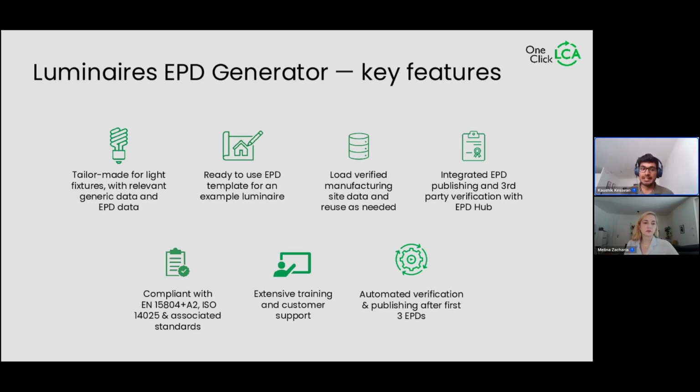There's also a ready-to-use EPD template that Click LCA provides here, and that can act as an example luminaire for you to know the key features of the tool itself, but also to understand how you can model your own product. The third one, load verified manufacturing site data. This one is one of our newer features, and it helps to include all the data from your manufacturing site, like ancillaries, packaging, energy use. All of this can be entered once on the factory level, and then the software changes it to the declared unit level when you have to reuse it for all the products manufactured in that site.